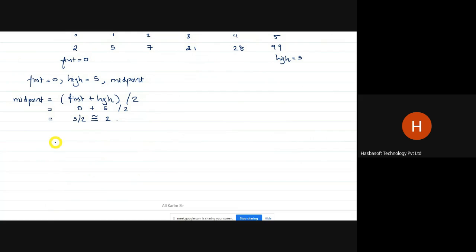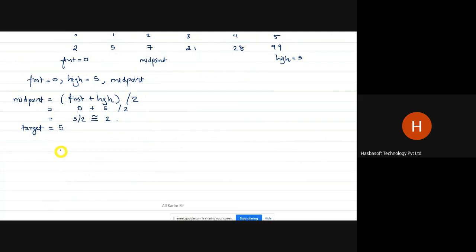Again, what I showed you, and suppose the target at this time is 5, not 28. This time we are finding this thing. And what did I get? Midpoint as the same 2.